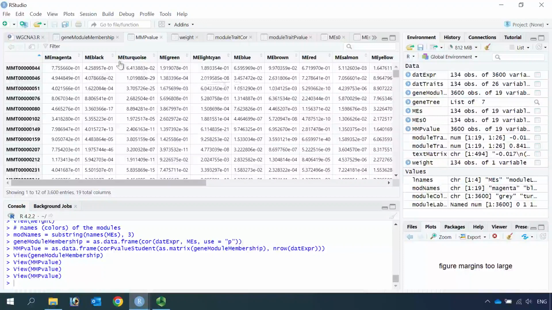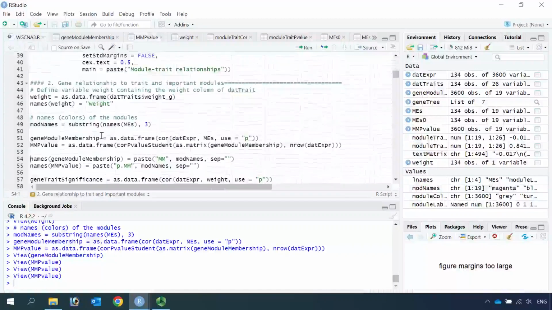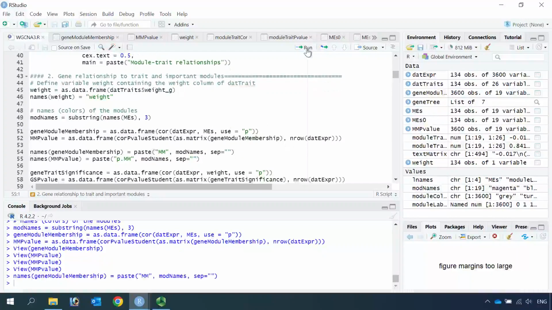You can see here the column name is still named as the module gene together with color. Now we can change the column name to module membership together with the color. Let's run this code, and at the same time we also change the column name for the module membership p-values.